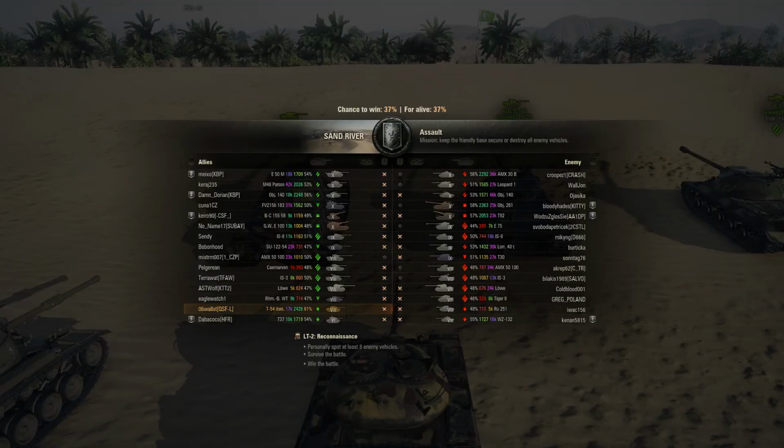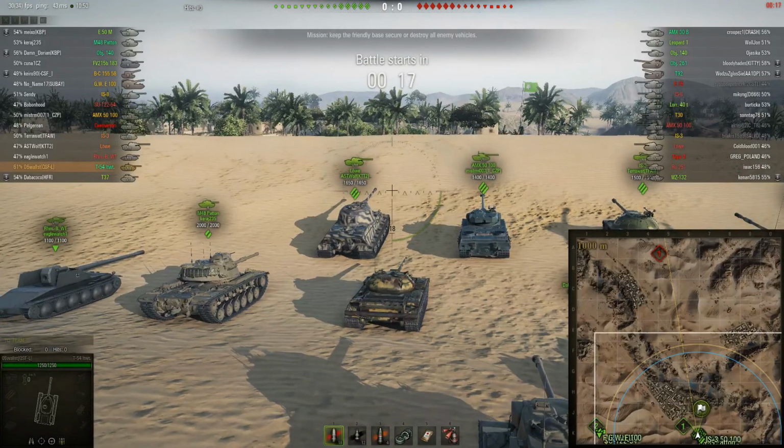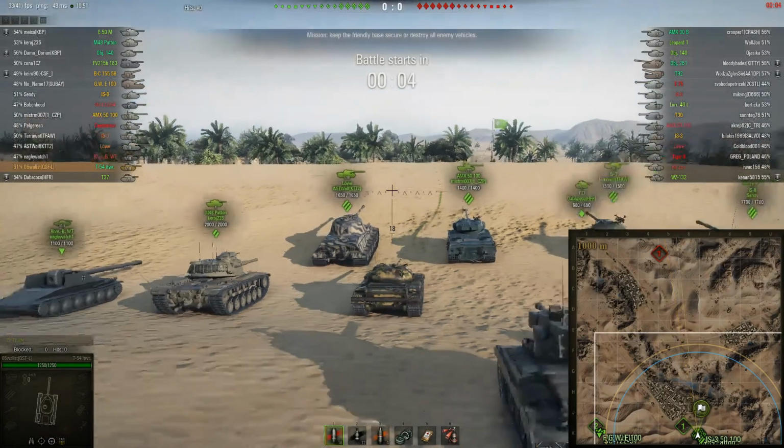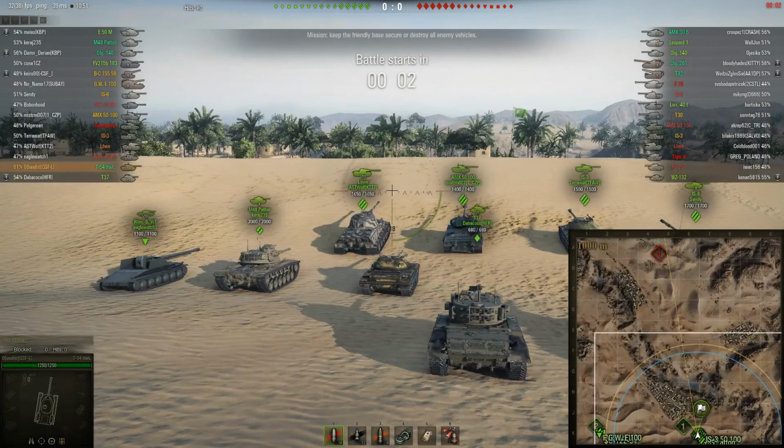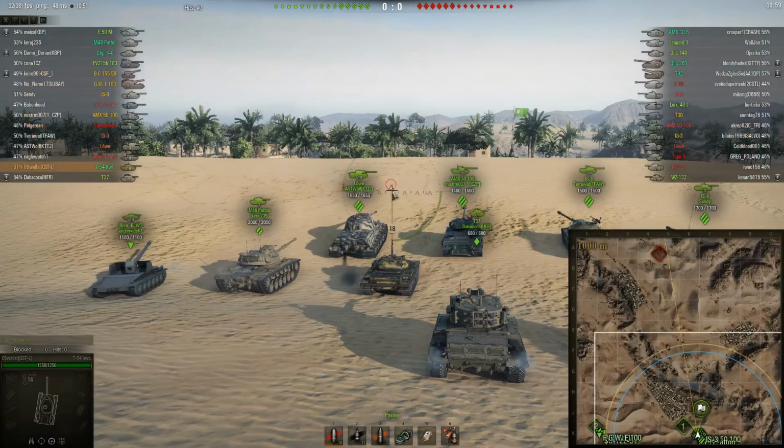Sand River Assault. We are on a 37% game, but we are defending. So there are 37% games, and then there are 37% games, and the way this assault game works now is that the defending team have a 99% chance to win. That is just how this map works.